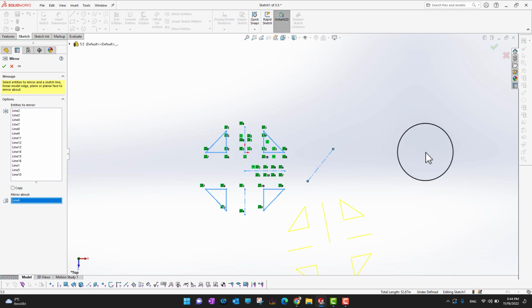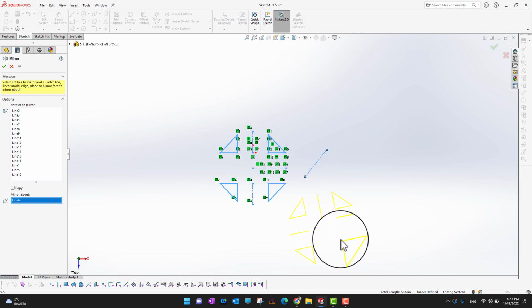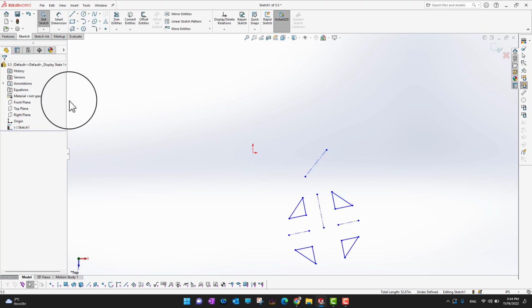As you can see, it's going to mirror around this side, and if I click the green check mark, the first one vanishes. Look, the first one is gone because I didn't create a copy, I just created a mirror. In this way we can move the original body to any certain point, or we can create multiple copies of any sketches. So this is a really powerful tool.